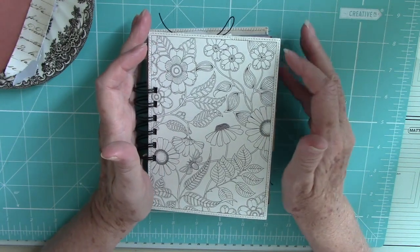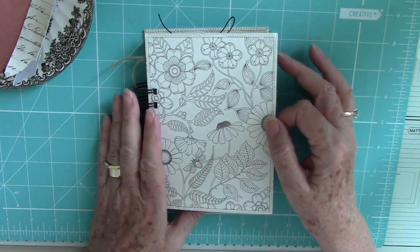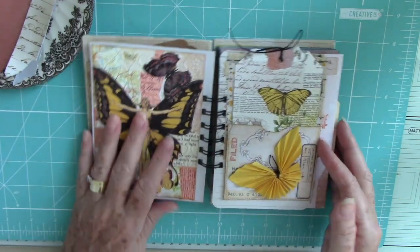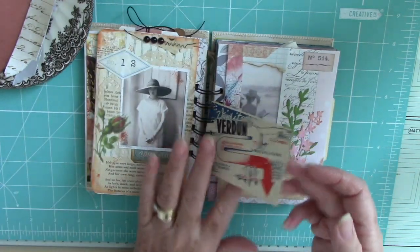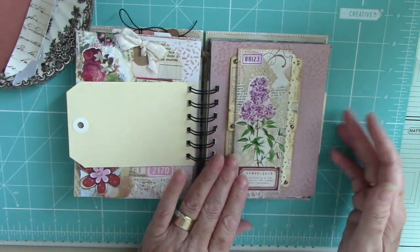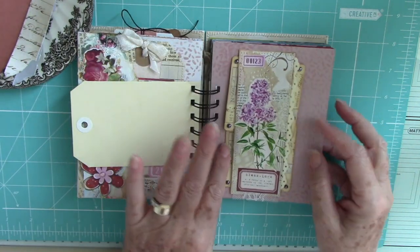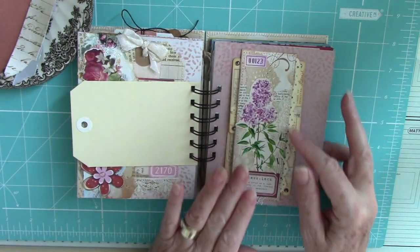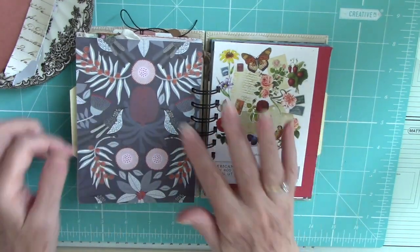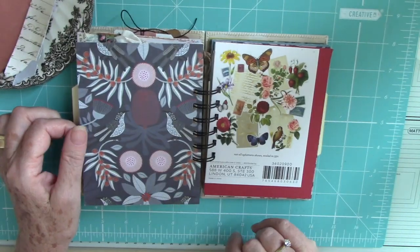Okay, so once again, I'm working in my 100 days, my everyday journal, and it's starting to look quite full, but we're going to keep going in it. I think what I'm going to do with that was our last page, with the belly band with the secret hidden pocket and the little cards. For this one, we're going to work on this patterned page, very highly patterned page.